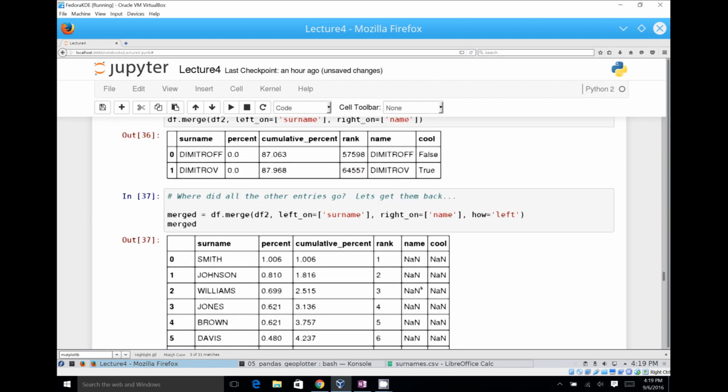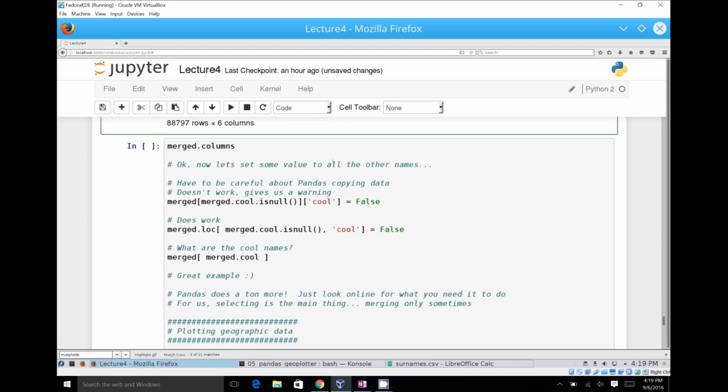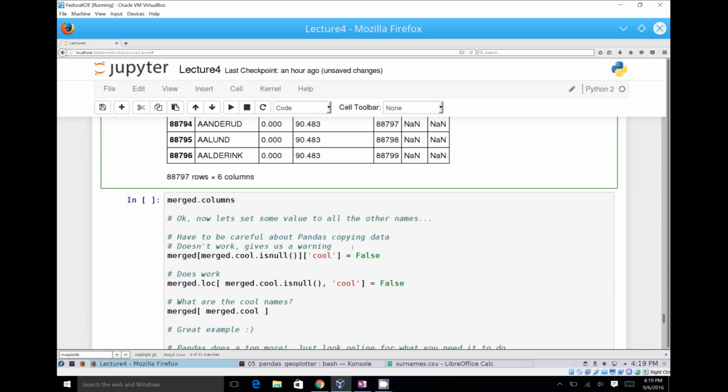And then why would Smith get nan and a nan? Yeah, because it didn't have a match. So that's kind of a reasonable thing for Pandas to do. And there's probably, by looking at the documentation for the merge function, there's probably ways to specify defaults. And if you don't want to specify defaults, there's ways to, by using isNan, to go in and fill in the default that you want after the merge, okay? Okay, and we already know what columns merged has.